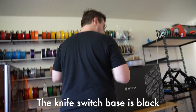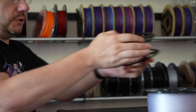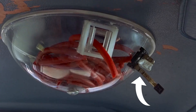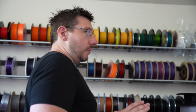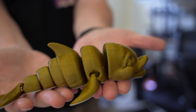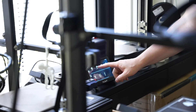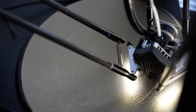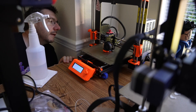So this will be the base plate — the knife switch base is black, here's a generic black PLA. And then the knife parts are like a gold or a brass. Do you want gold or do you want brass? This is going to be the gold — this is my gloriously golden dolphin. Inputting parameters to make our sculpture. Little robot friend, thank you for making a thing for me. We got this guy going.